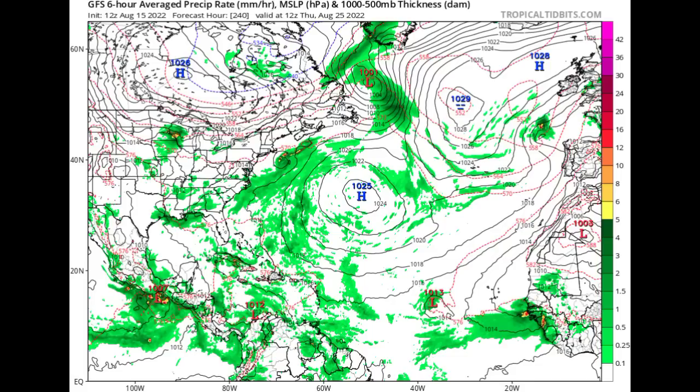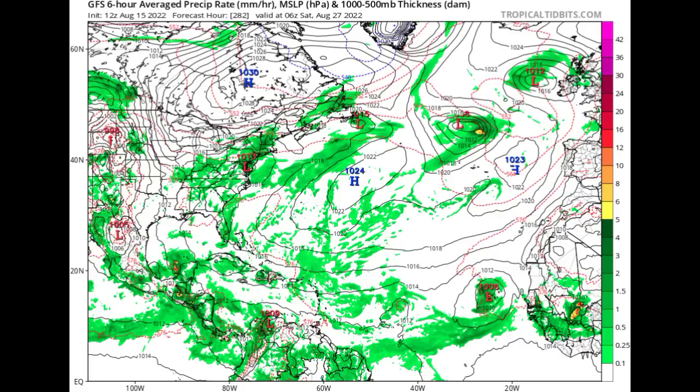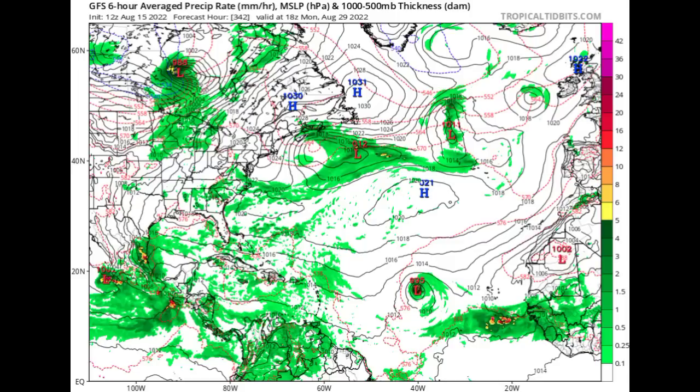Heading to Saturday the 27th, the end of next week, we are seeing that second wave developing out there — very interesting. Then going into the final week of August, on Monday the 29th, we have the system showing a minimum pressure of 995 millibars. Above it we see that blue 'H', indicating the high pressure system — the Bermuda High. The stronger that high pressure system is, the more these tropical cyclones will be steered towards the west, which would put the Caribbean as an area that should be keeping an eye on this.